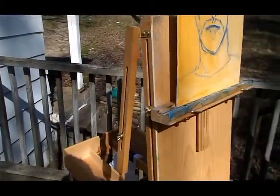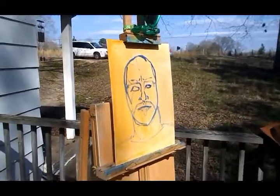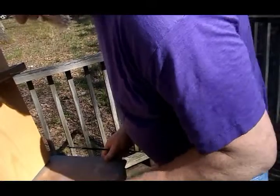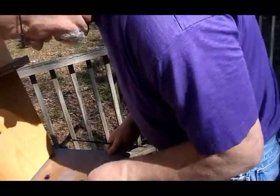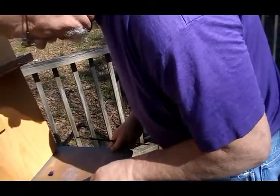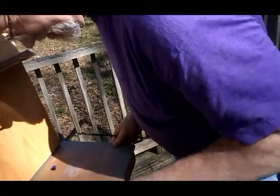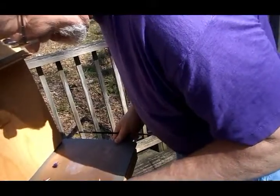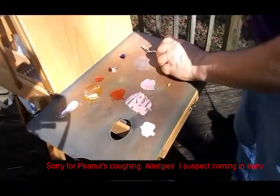Oh, I thought I had another brush out. In my pocket. Alright, so I'm going to work very quickly here today. That's a pretty nice light tone. Okay, so I'll steal some of that. I'm going to steal some of this. I'm going to get me a darker tone. And that's plenty dark. That looks like real skin color. Well, that's good because it's supposed to. And then I'm going to steal that because I need something a lot lighter. Got to get that reflection off the top of my head in here.